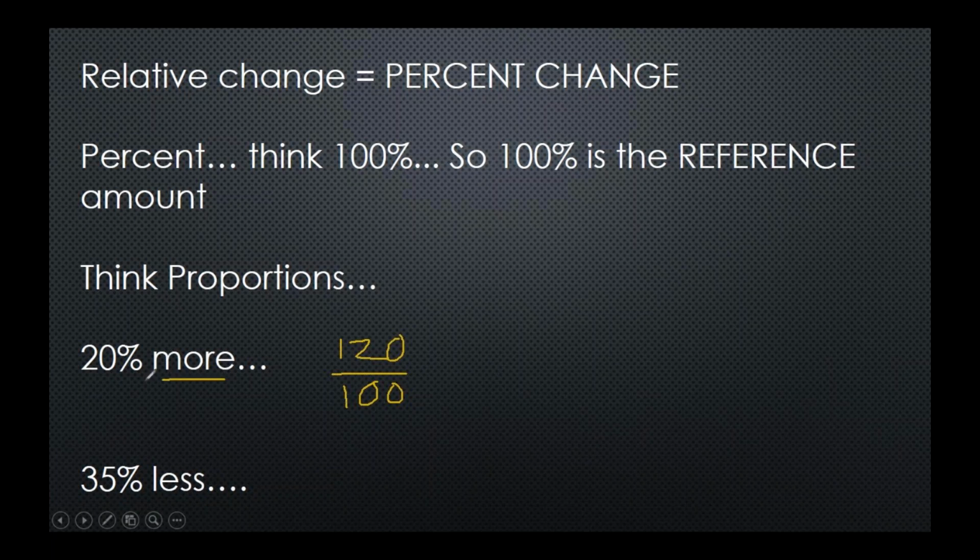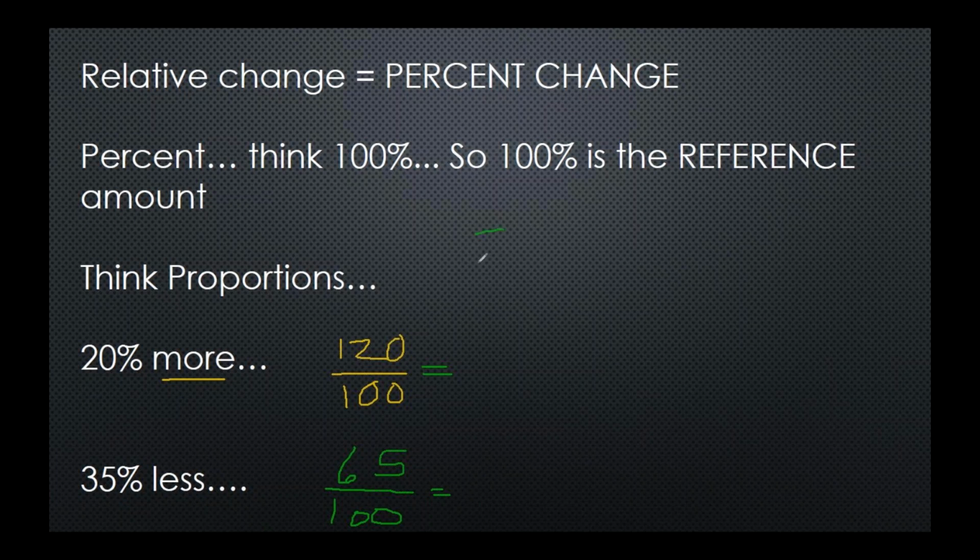So if it's more or greater or anything that implies bigger, you would add to 100 and you get yourself a ratio. Then we could set up a proportion. Of course we're going to do examples of this, so don't worry. Likely it's 35% less. Well, if I have $100 and you have 35% less than me, then you only have 65. And again, it gives you a ratio, and you can set up a proportion. So when you read these problems, anything that implies bigger, you add to 100, throw it over 100 because you're dealing with percents.